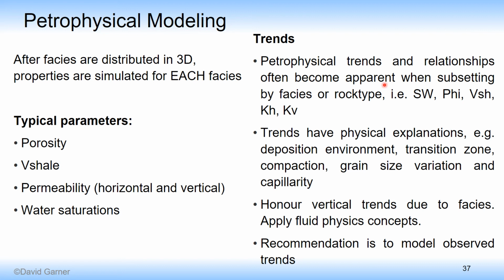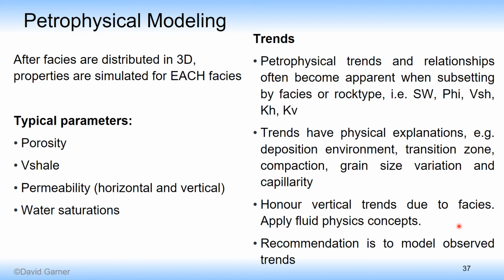Petrophysical trends can be apparent when you subset by your facies in the well logs. And so this is to get a good rock type model in the simulator. So trends do show up in saturation, porosity, V-shell, and even in permeability. Trends have physical explanations. They can be related to depositional environment effects, transition zones, compaction, grain size, and capillarity. And certainly we want to honor those trends due to the facies and apply fluid physics concepts.